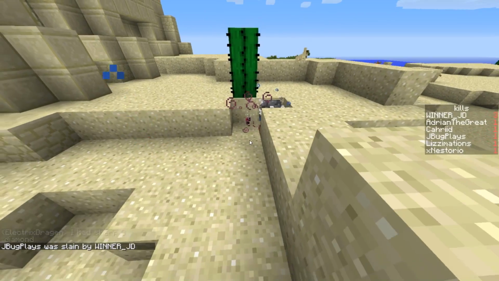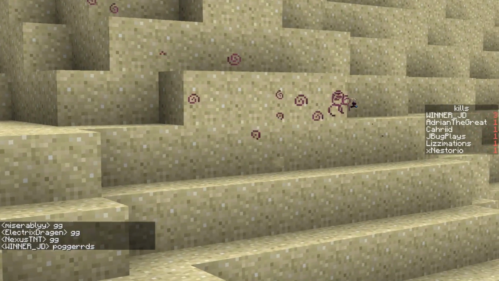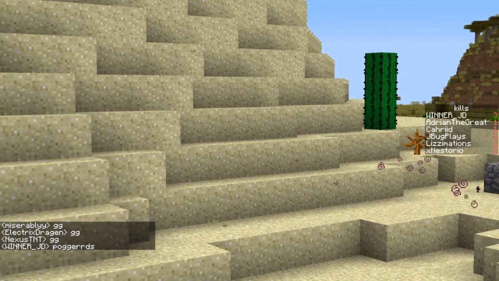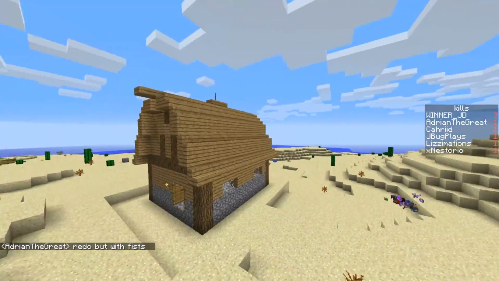Oh, J-Bug is dead? All right, guys, so I just realized JD Awesome is gonna be the winner for this UHC. Karina was the final kill. No, or no, J-Bug was. All right, guys, well, I hope you guys all enjoyed. That's gonna be the Ant-Man UHC. That was something else, guys. I hope you guys all enjoyed.